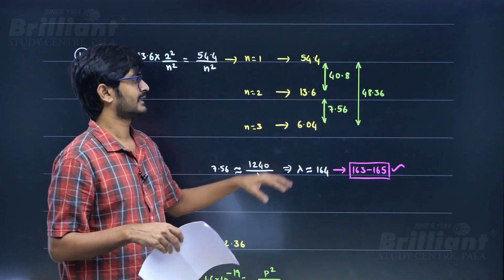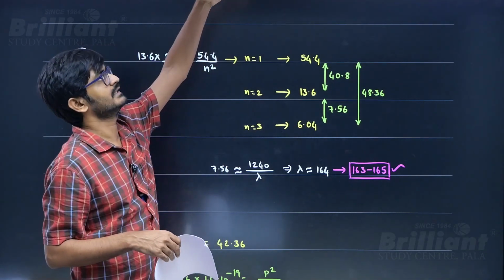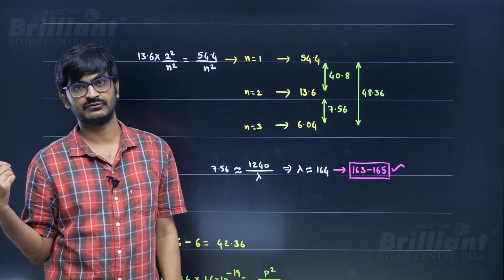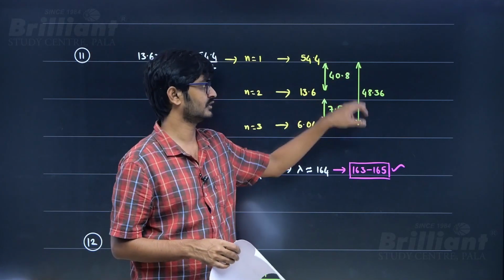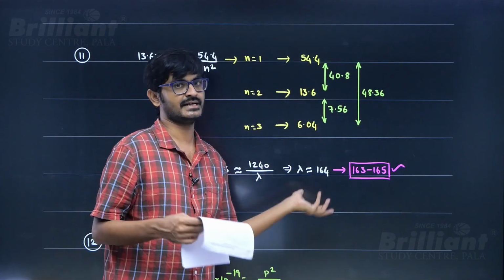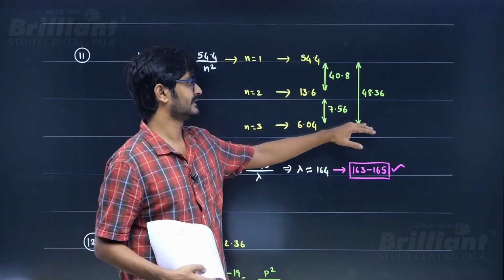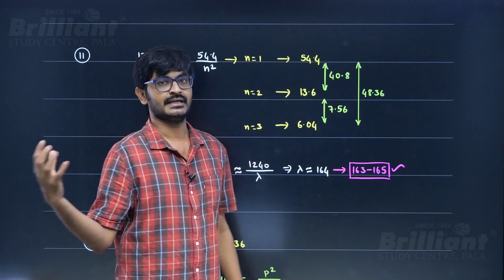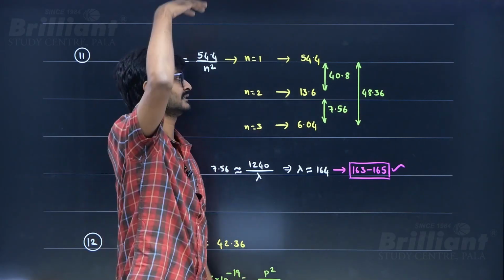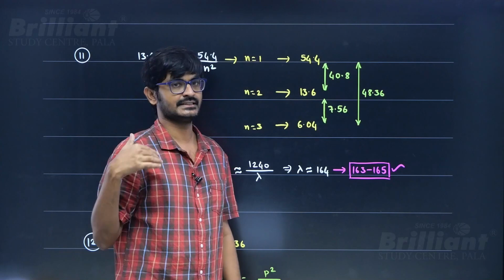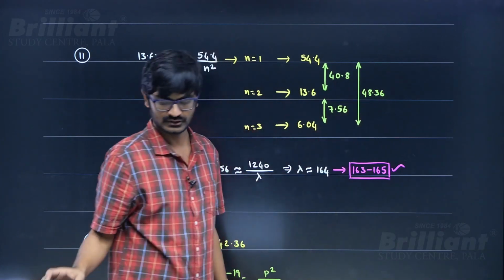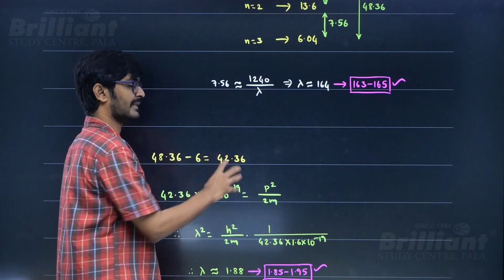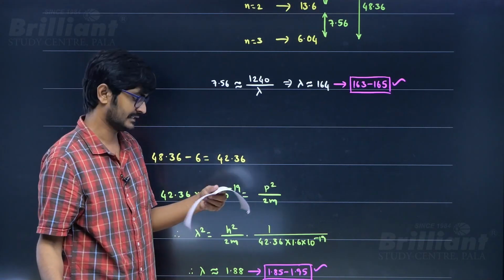So like it went to excited state, n equals 3. Now if the electron's energy has to be maximum, then it must be taking maximum energy from the photon. So what is the maximum energy of the photon? 48.36. So for that situation of maximum kinetic energy of the electron to happen, it needs to take a photon of energy 48.36. Now helium plus has taken the photon and it got excited. Thereafter there will be de-excitation and it will be emitting 48.36. Out of that, 6 will be going as work function, and the remaining will be kinetic energy of the electron. That is the maximum kinetic energy of the electron possible, which is the condition they are talking about.